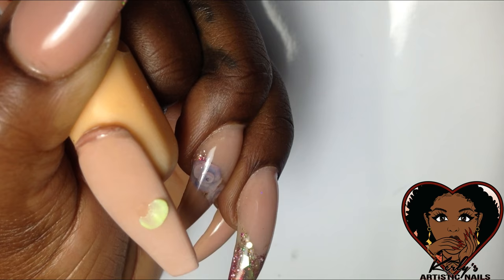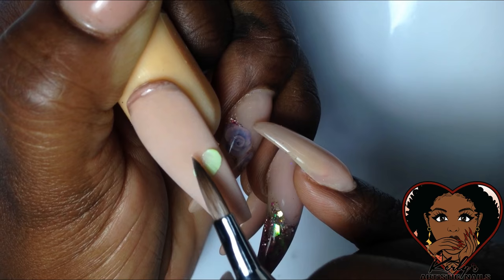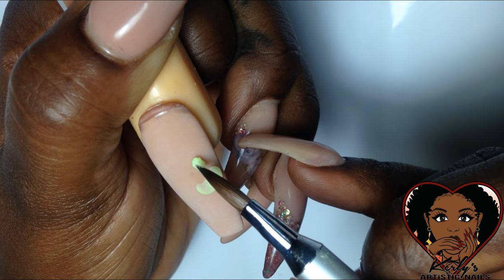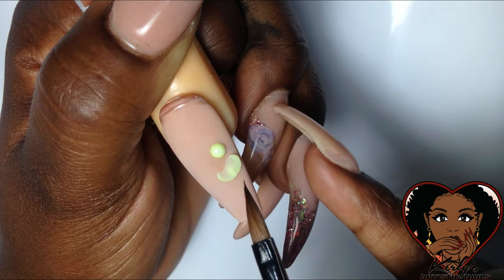Now when shaping your petal, notice that I am pressing down on that bead. So you want that first layer of petals to be really flat into the nail and not off the nail. So don't be afraid to use your brush and press into that bead while creating your petal shape.